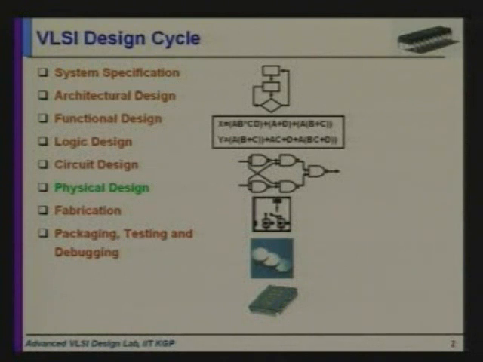In the circuit design phase, we transform it into the gate level and up to the transistor level. So performance, power, etc. are considered, and in physical design we have the circuit in the form of a set of nodes and the netlist.